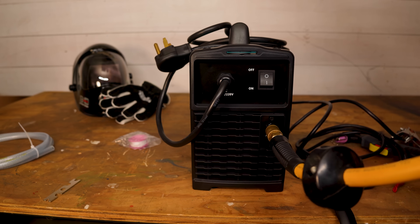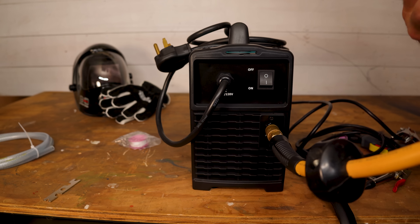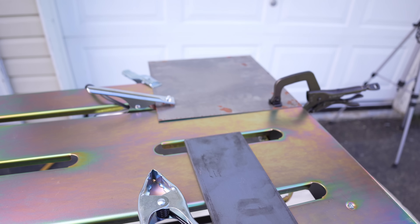We're going to move outside to do this cut. This has taken a day or so to get this process rolling. I'm really excited about doing this. I want to get some safety equipment — some gloves, a shirt for arm protection, and obviously eye protection. We're all set to try a first cut, set to 30 to 40 for air pressure. I've got my protective equipment. We're going to give it a shot.